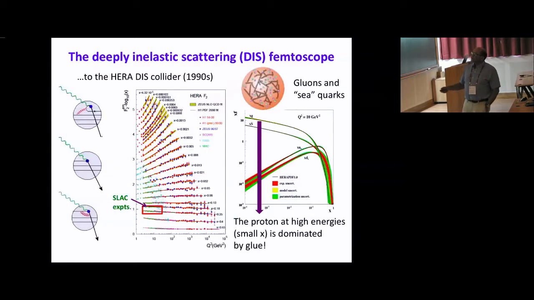And here's the plot that was alluded to as the propaganda plot for deep inelastic scattering, of F2 as a function of Q squared. This is data from HERA. What's remarkable is that this is almost 5 orders of magnitude in x. So you're looking at momentum fractions carried by the quarks inside the proton which are 100,000th the momentum of the proton, and very, very large resolutions, going to 10 to the 5 GeV squared. And if you compare this to the SLAC experiments, you see the SLAC experiments sit here.